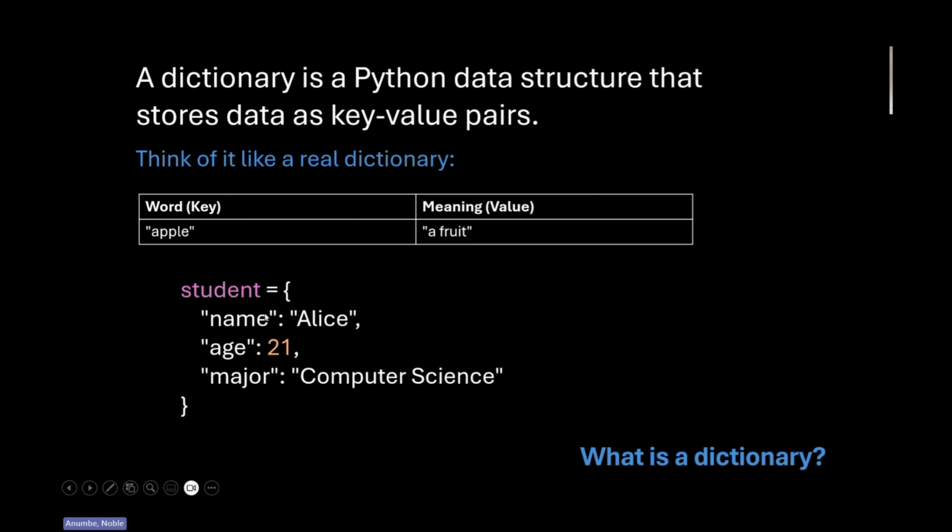So you can actually have 100 different key value pairs, each key value pair separated by a comma, and then the key and the value themselves separated by colons, and they are usually all encapsulated inside curly braces. And that's exactly what a dictionary is.